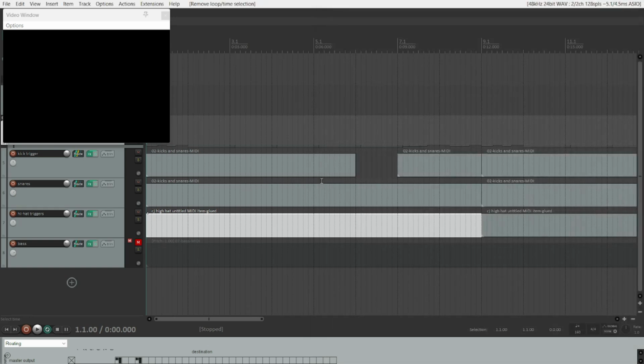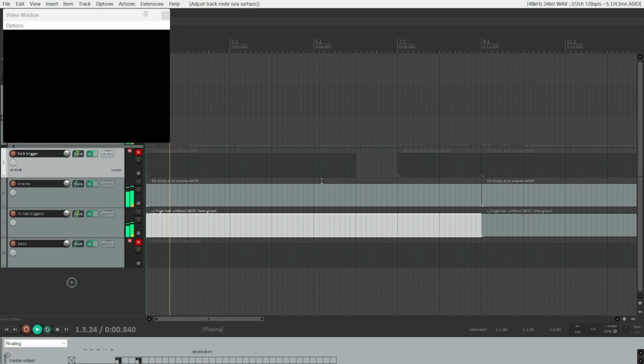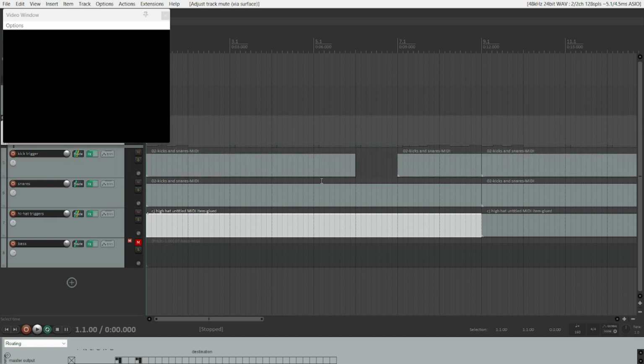Now, I'm going to try this with a hi-hat trigger. Okay, so now I have my receive set up to receive hi-hats. Muted. And we have a very high release, so it's not going to accommodate for the eighth patterns. Unmuted.